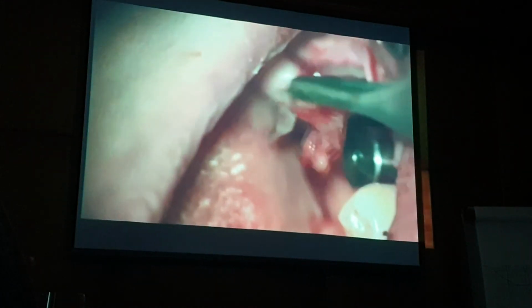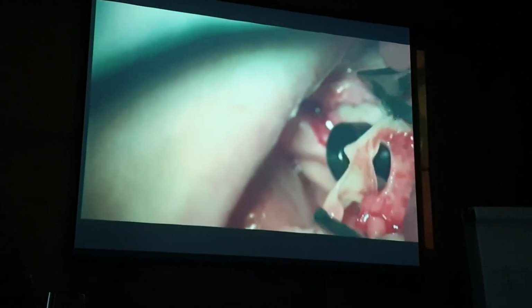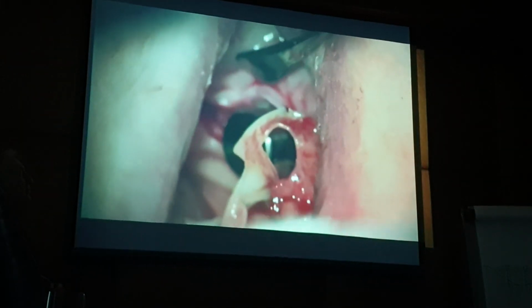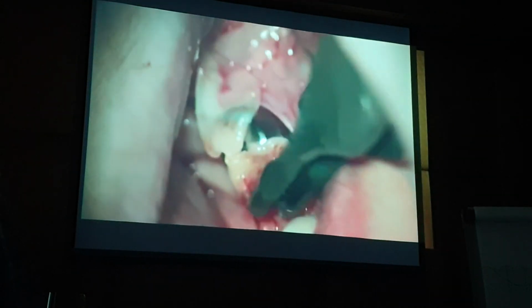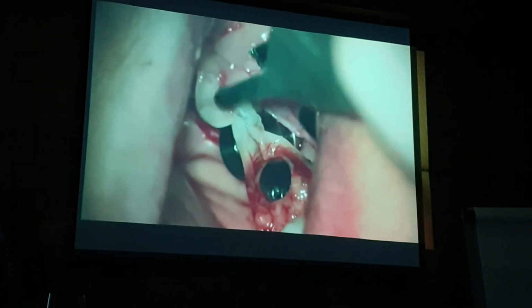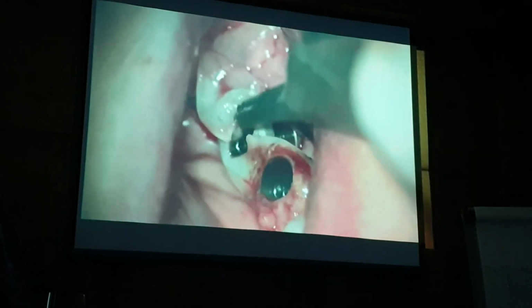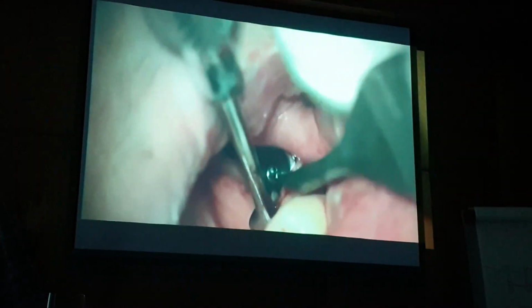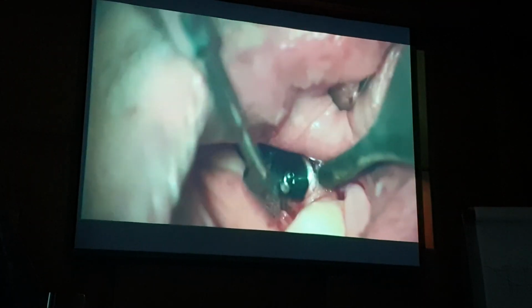If you use PRF, that's what it looks like. You use PRF, you can do this instead. You can take a PRF membrane, open up your flap, and you actually put your PRF membrane around the healing abutments. And that will cover the interproximal where now you can't close your tissue because you've opened it and placed a final abutment. By doing this, we're covering the bone interproximally where the tissue won't close, and within days, that epithelium has covered that completely. Without having to remove anything, just tuck it underneath the flaps.